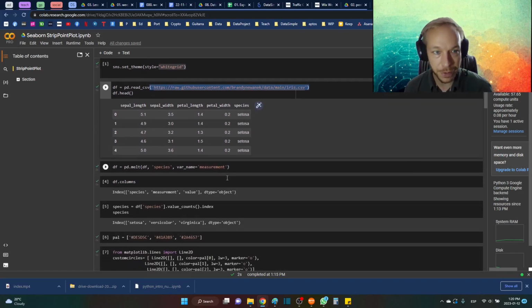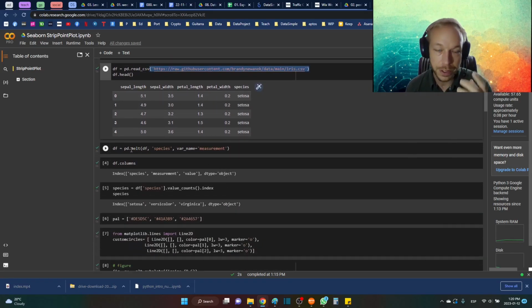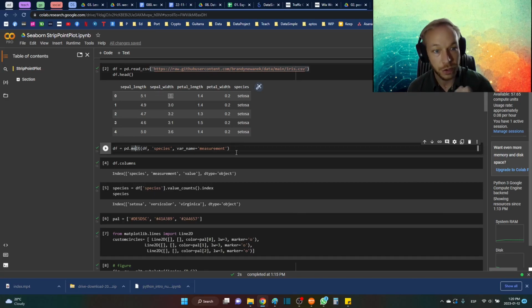Here what I'm going to do is a melt. This creates the long form and basically creates a separate row. So this will be one row, and then it will be 4 rows essentially, with one saying petal width, and then this one saying petal length, and then this. So it makes it a long form, and now these become categories to signify what this value is. That's what melt does, and you can take a look at it.